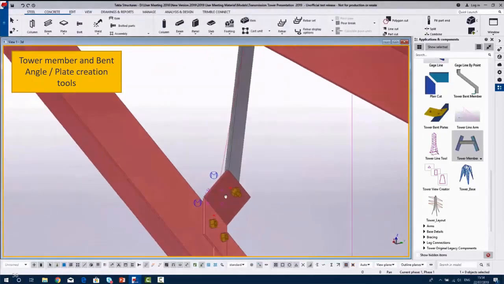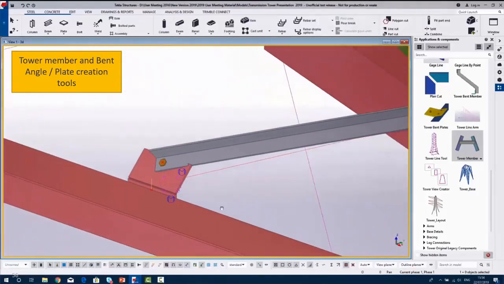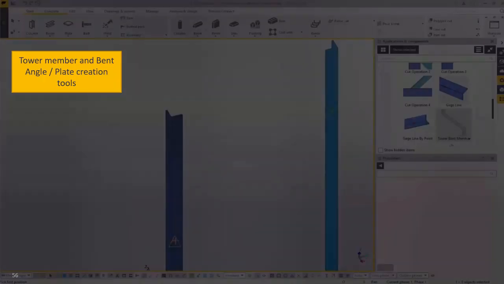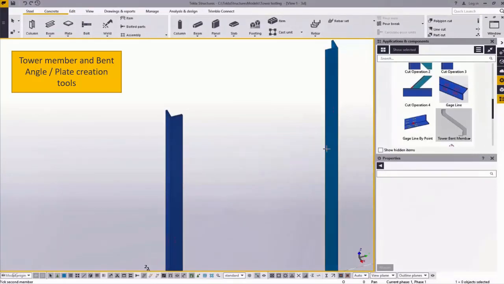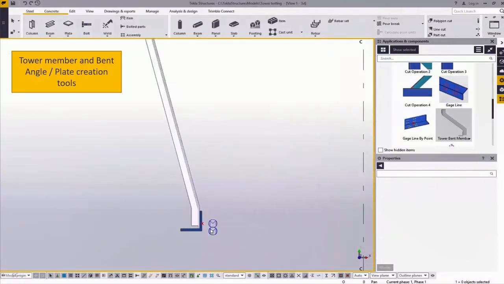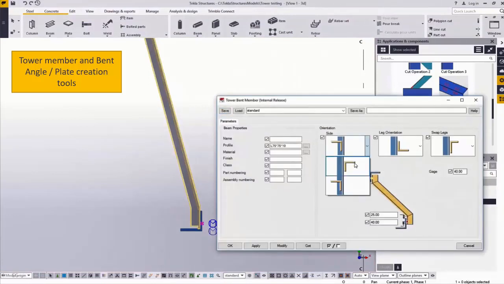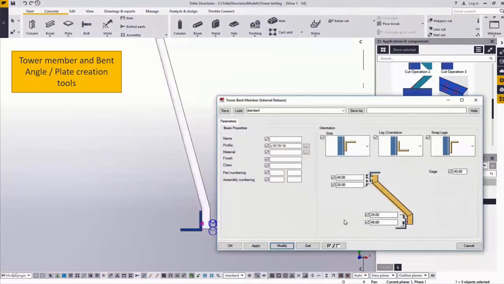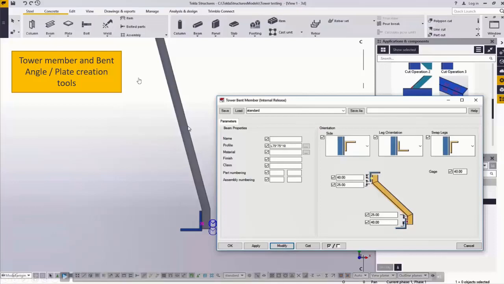I think this has uses in a lot of other areas, not just transmission towers, but a nice quick way of modelling that. Same with the bent angle. You can select two parts and it'll automatically create an angle with a bend between them. Again, very useful on transmission towers, one of the major tools actually, but also really useful on other items as well. All we need to do is select the element it's going from, so from this angle to the next angle, from point to point, and then it'll automatically create a bent angle between the two supporting members with the correct angles, bends and everything as appropriate.